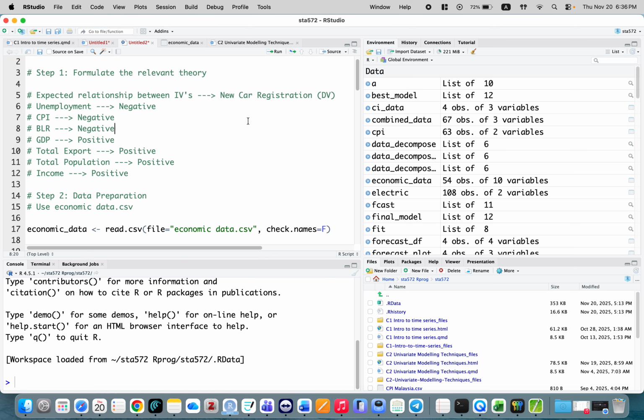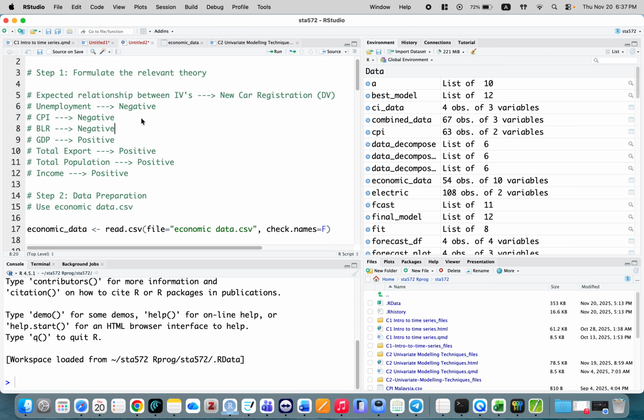So you have to make sure that the theory, the sign of the relationship between the IVs and the DV, is already justified first, so that when we do the model selection, we can compare the theory and the estimated sign. Suppose when you do the estimation for unemployment, you get a positive sign instead of negative.